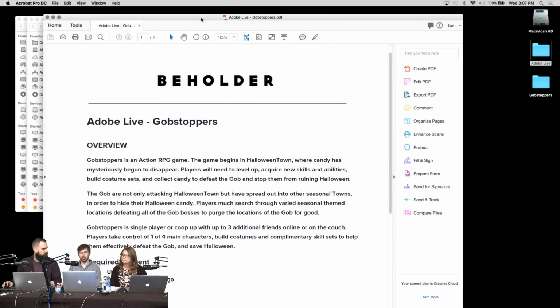Well, we can go over our process again briefly. So generally from here, this is like an ingest point. So we're getting information from a client or from a game designer or what have you, and then we're determining kind of what the stylistic vibe is we want to go for.